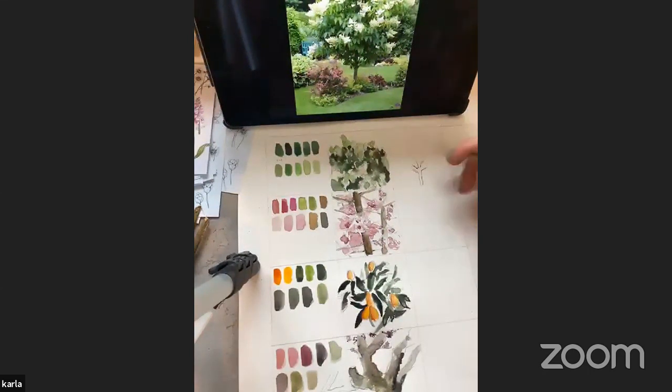So this is all I feel that I can see at the bottom part of the tree. Kind of there's the first leaf up to there, I think. So that's the bottom part of the tree. And then when we get to the middle, we can see some more branches. So we're going to add those, and we're going to pretend there's a line that goes all the way down. In fact, what you can do to make it easier is you can actually draw the line. So just a little pencil line just to give you a nice starting point. And I'm just detailing in some of the branches that I can see.